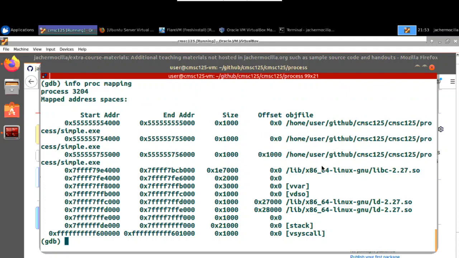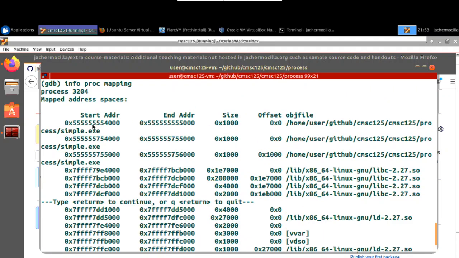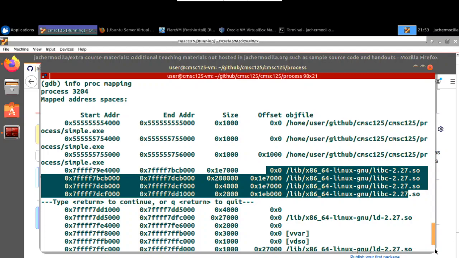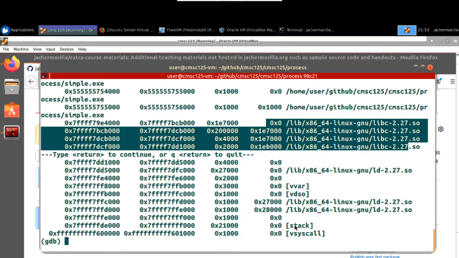and you have, this is probably the text section, this is the initialized data section, and then we have the uninitialized data section, and then we have these shared libraries loaded. We can't see the heap, right? There's no heap here, no indication, but we have the stack. Now how do we show the heap? So let's take a look at the disassembly of the code.